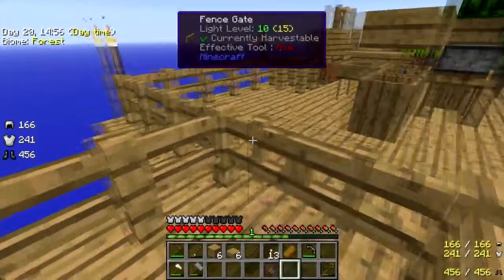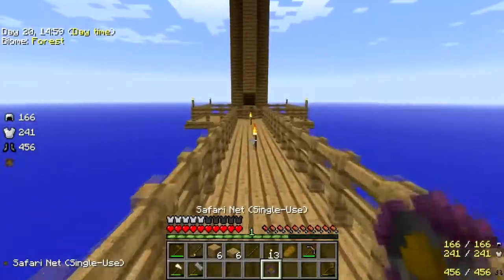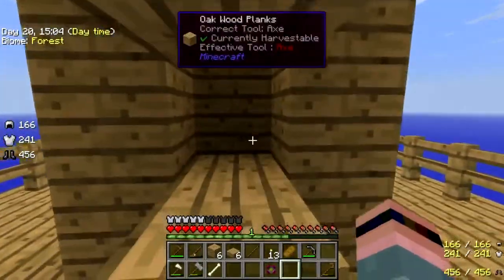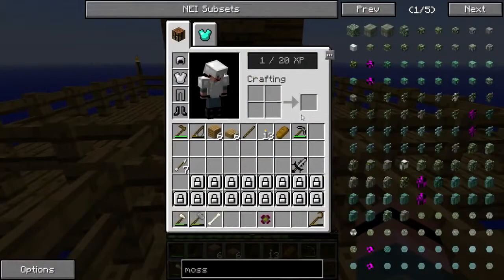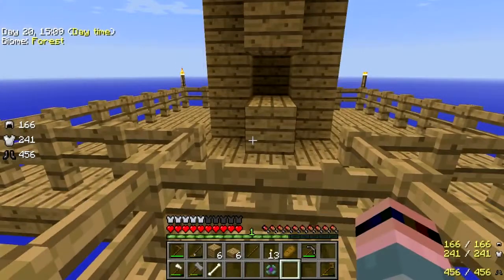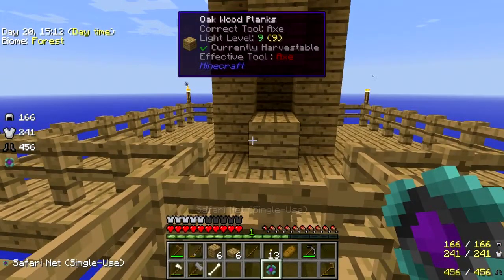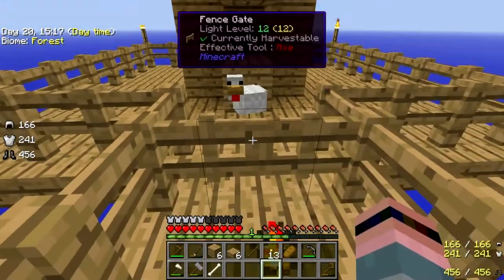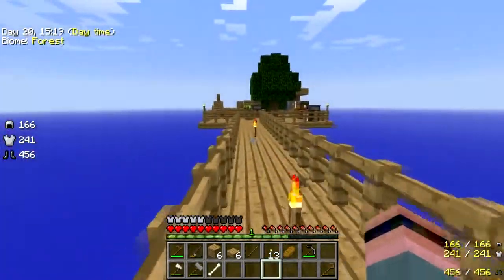We're gonna come down here where it's a little safer. I'm gonna get these goodies. Did I get a bow? I don't got no bow. Okay, please be something good. Oh, it's a chicken. Okay, chicky, come on.